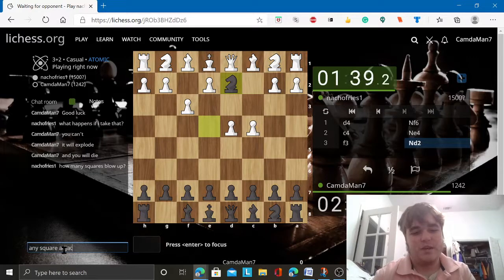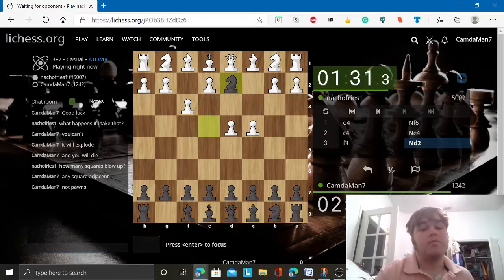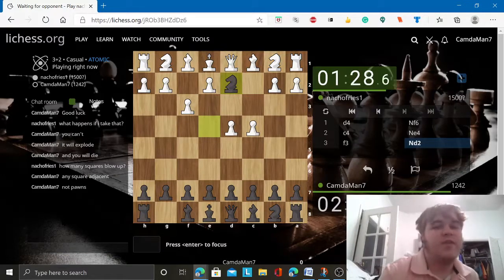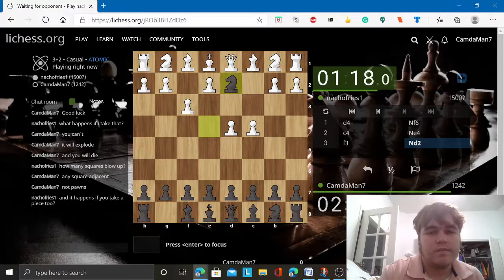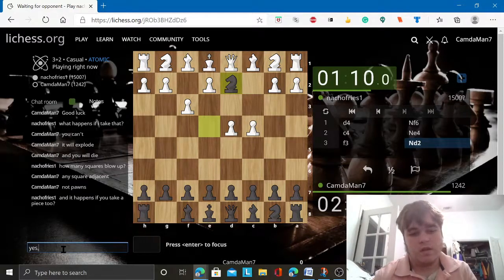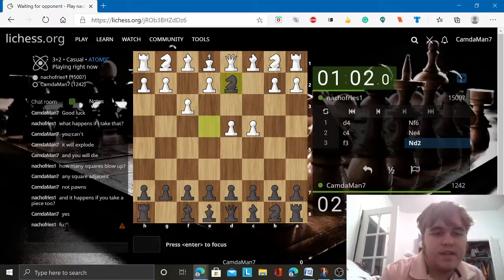Yes, any square adjacent. Yeah, the pawns do not blow up. Because if you can do that, it would be really fast. You just destroy everything. So, I think he has realized that this is his loss. He has resigned himself to his fate. So, yeah, he realizes he's dead. He has nothing he can do.